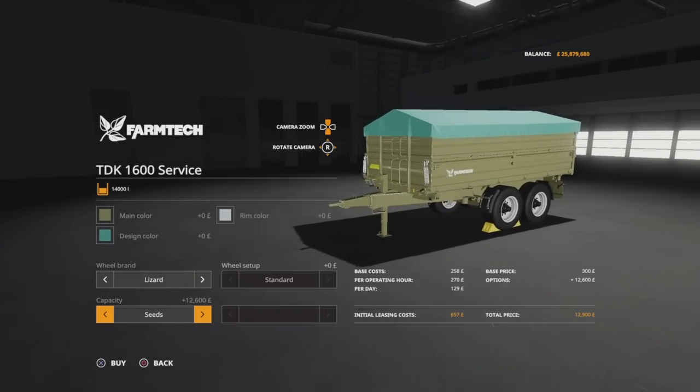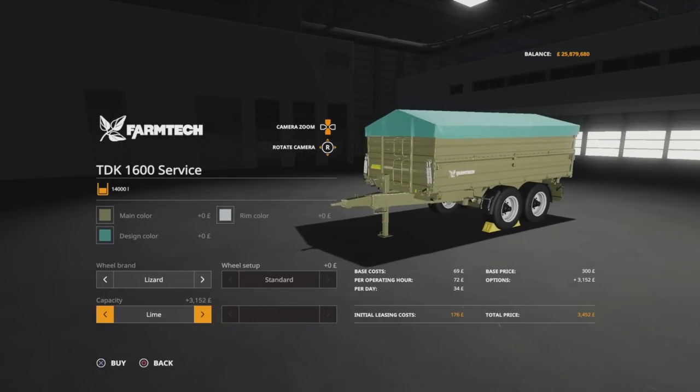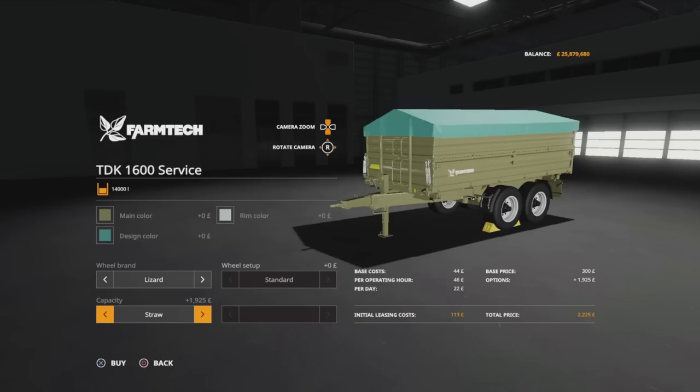Each of the trailers will have a few different configurations, and you can configure the trailer to what you want. Then we come to capacity - you can have seeds, fertiliser, lime, manure, and you just scroll through until you get the one you want. There'll be different prices - what you actually get charged will be the lease of the trailer and the price for the contents. The prices are pretty good: fertiliser at 14,000 litres is 21,300; seeds at 14,000 litres for 12,900 - that's a pretty good seed price. Everything's in here: hay, grass, silage, total mix, ration, pig food, oats. You can buy it, collect it, come and take it to your farm.